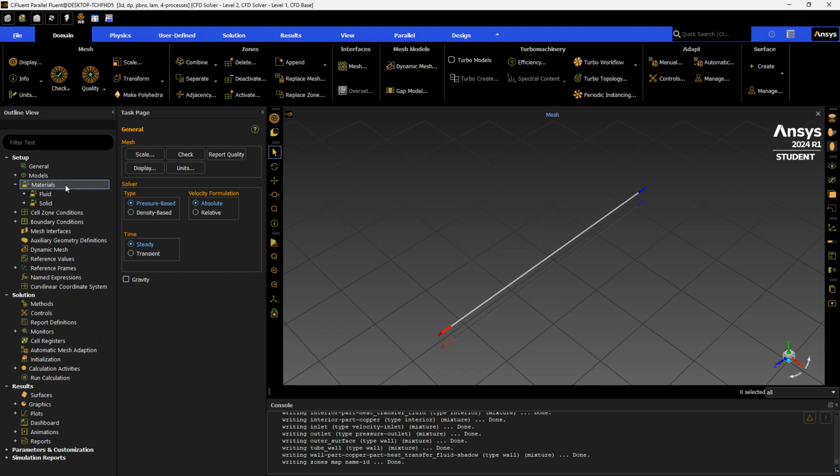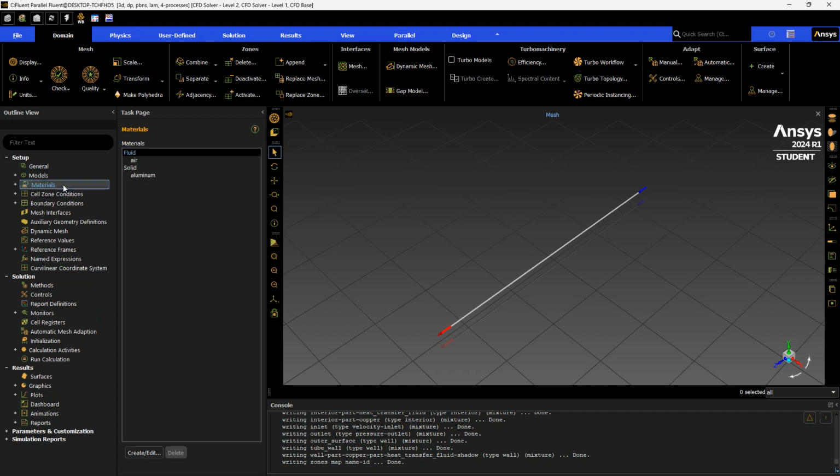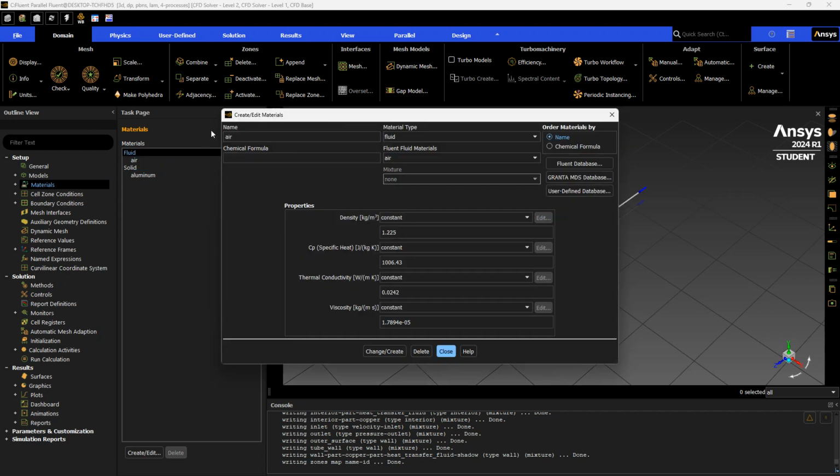The next step is to come to materials selection. We want to create those materials. For the fluid we have three different materials that we are going to be using. So just double click on fluid. So once it has opened, we are going to look for water in the database. Then for the PG30 and PG50, we are going to be creating those ones by ourselves.